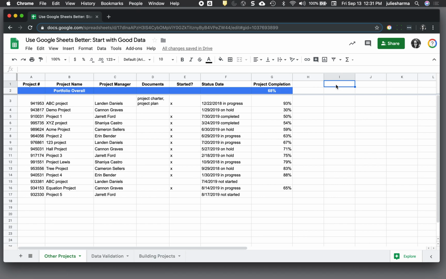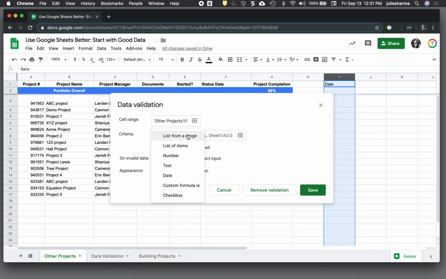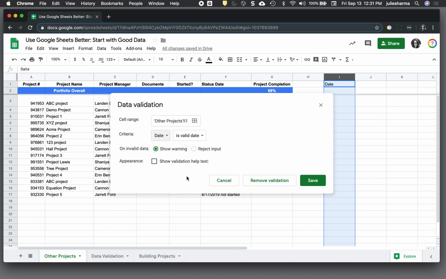We're talking about ways you can improve this spreadsheet and the structure and format of the data using data validation. One of the other ways you can do data validation is to get a clickable calendar to require a date. And the way you do this is, if you have a date column, select the column, go to Data, Data Validation, and under Criteria, you're going to choose Date.